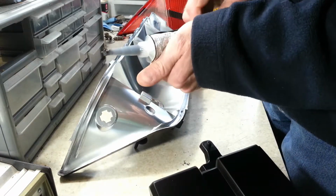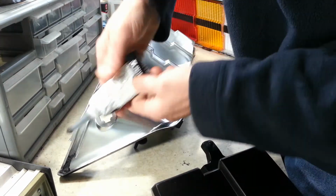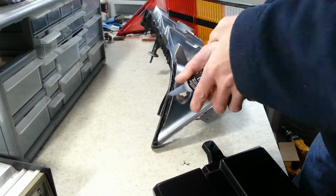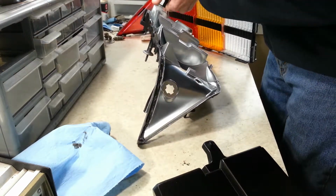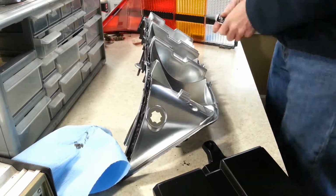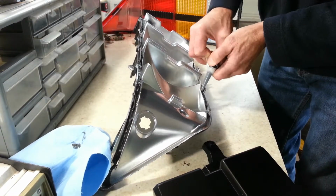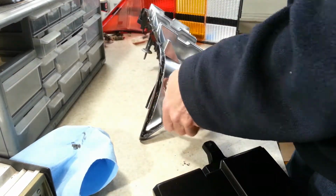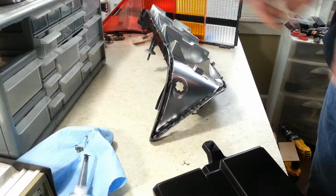And make sure you're prepared for how much you actually have to work this. This is quite a bit of effort to squeeze out an entire bead of RTV all the way around this thing. Alright, that was one tube of RTV, did 2 tail lights.